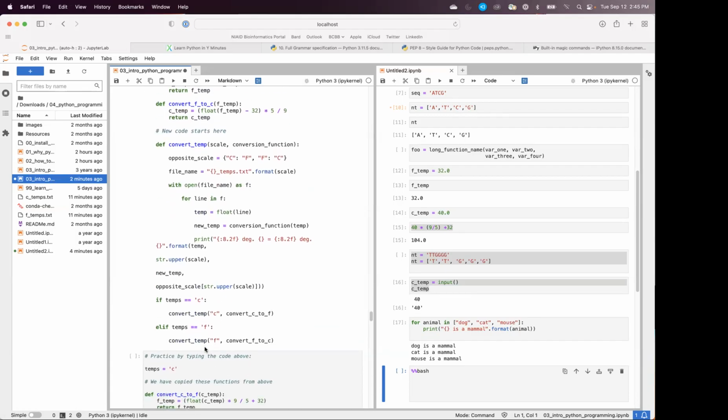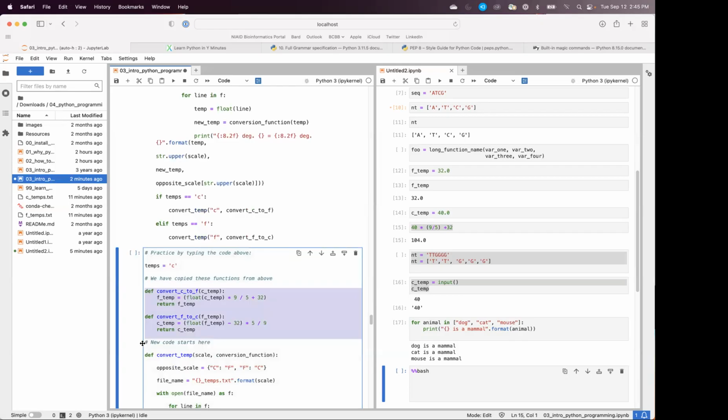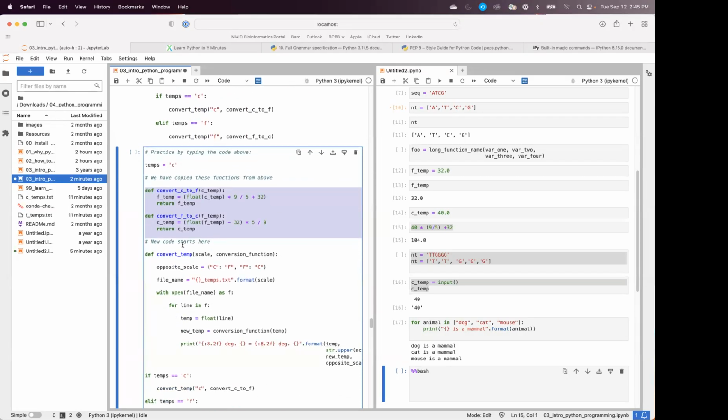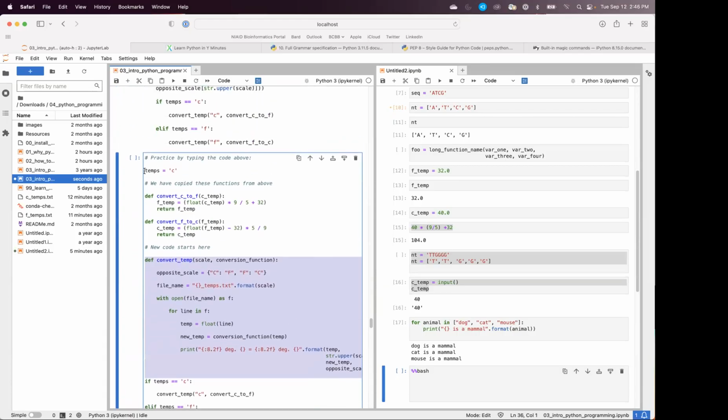And so now, if I take those two defined functions, and in this particular case, if we define one more function, I would say for time's sake here, what we'll do is we're creating a larger script that, based on the temperature that we set at the very beginning of our script, will go through and automatically do our conversion.